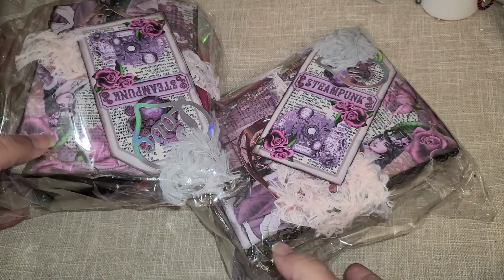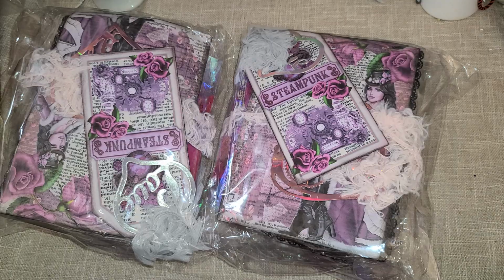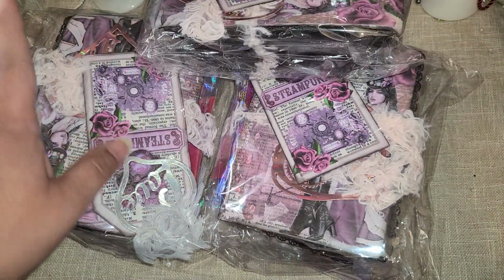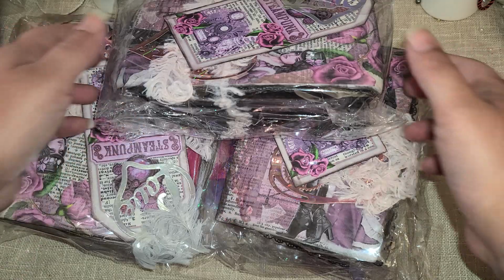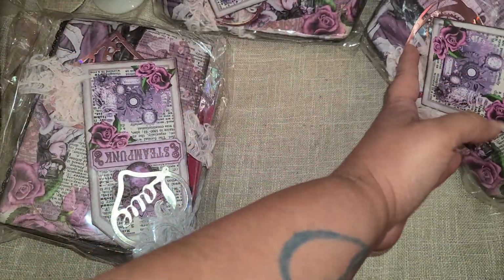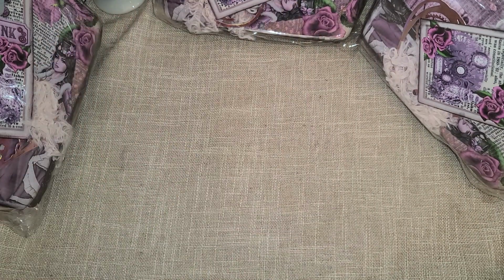So she did make a total of 4, which is so sweet because that means that she sent one for me, and I really, really appreciate it. So all that you have to do is follow the requirements and send 3, and you're going to get 3 back. But like I said, she's amazing, and she made a 4th. So I'm going to open up mine so you guys can see what all she sent. Look how beautiful that looks right there.